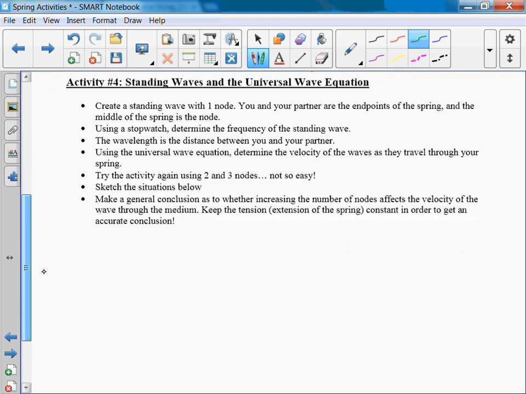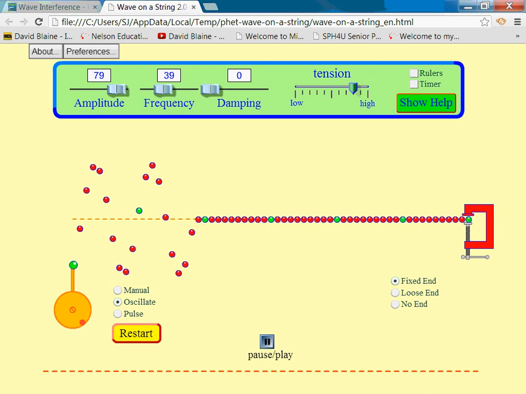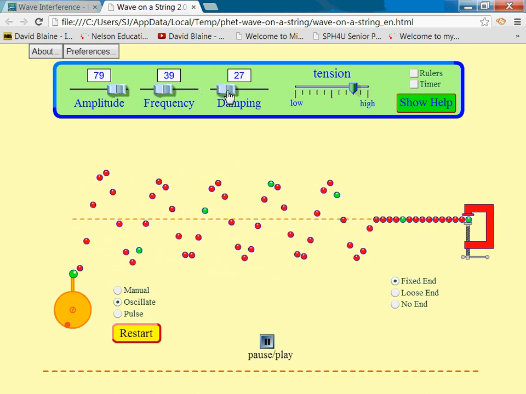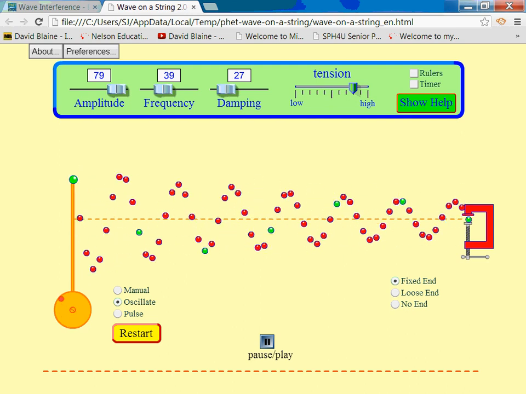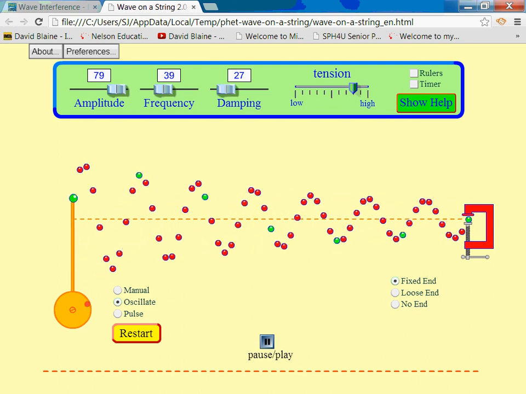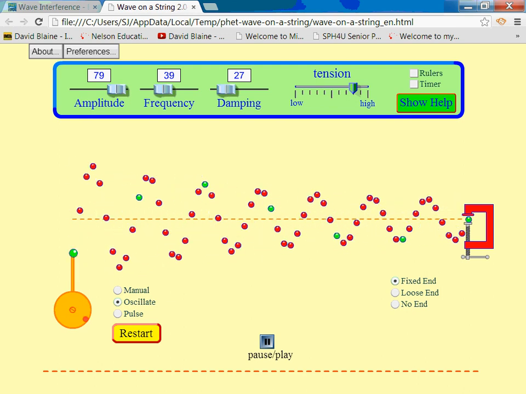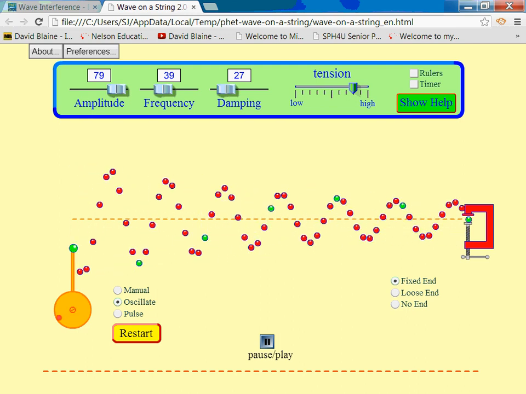Okay, so now we're going to do an example of what standing waves look like. So I'm going to go back to my simulation. And this time I'm going to set up oscillations. And I want to put on a little bit of dampening because I don't want my standing waves going out of control here. Now you have to change the frequency. The trick here is to change the frequency to get the waves to stand. You can see down at the end here, they are kind of matching up with each other.